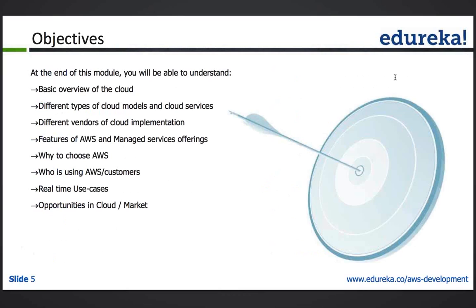And once we do that, we'll look at the business side, the market side. What's AWS's position in the cloud computing industry, competitive position? Who are the AWS customers? What types of companies are using it? What are the common use cases, right? And also cloud computing in AWS, what's happening on the job market, right? From a job or career point of view. So essentially, today is a day where we look at cloud computing concepts and we look at the business and market side of AWS.